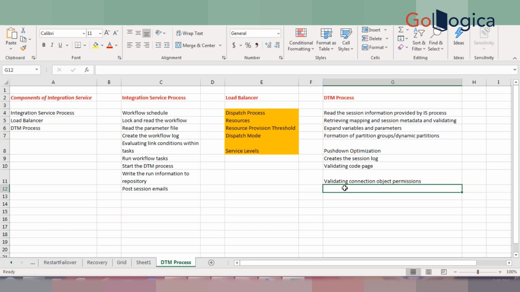Some part of that job has also been distributed to other worker nodes, which are part of the same grid. Within a grid, the same job can be distributed. Some threads can run in one node, some threads can run in another node. Now, if that is the case, who will take care of the worker DTM process? This main DTM process will start all the small worker DTM processes.